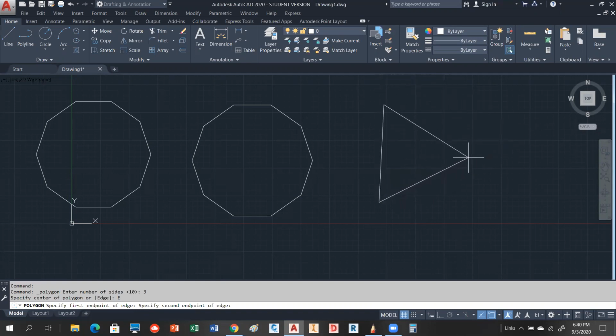See that? So we can be very precise if we want to. For instance, I could tell it I want that to be exactly 5 units long with an angle of 30 degrees with respect to x. So what I could do there is type in a polar coordinate. I could say at 5 units less than 30. And what that will do then, it will make this 5 units, 5 units, and 5 units.